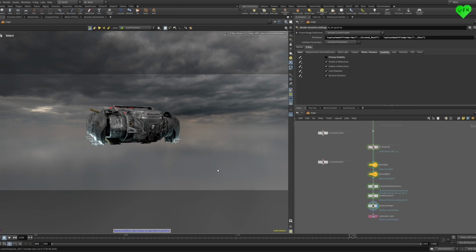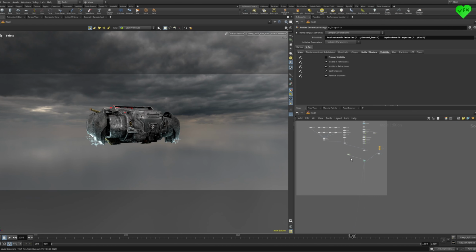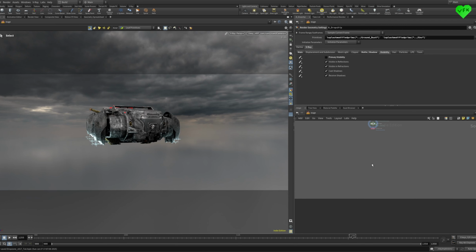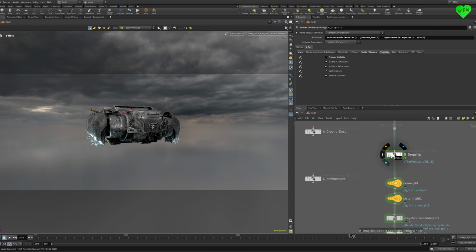My second layer would have been the dropship that I could have gotten with another render geometry settings node and the node graph connected to a grid instead of the environment, because of the bug I talked about earlier, that does not allow the layout node geo to be affected by the render geometry settings node. Here you can see how I could have used the Visibility tab of the Render Geometry Settings node to tell the environment and the ground dust null not to be visible in the primary visibility. That would have left me with the dropship as the second layer.